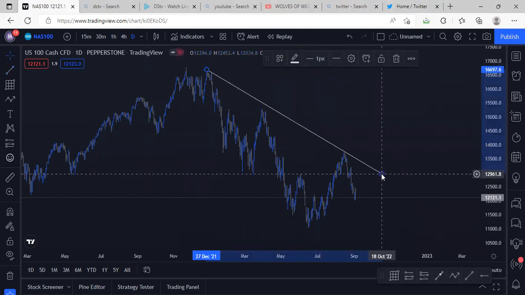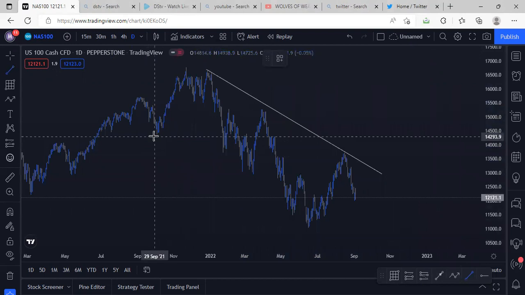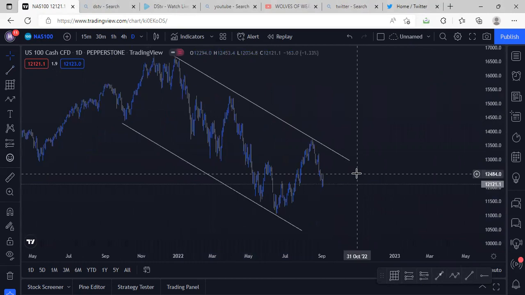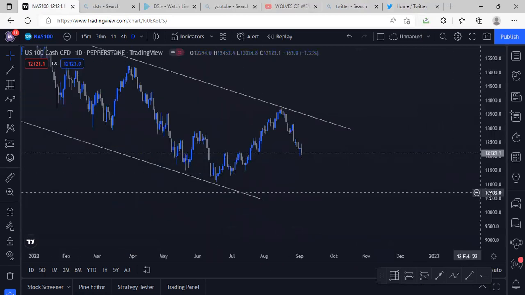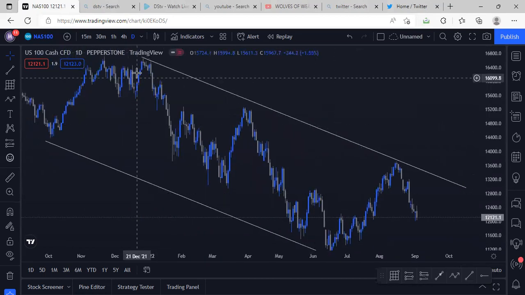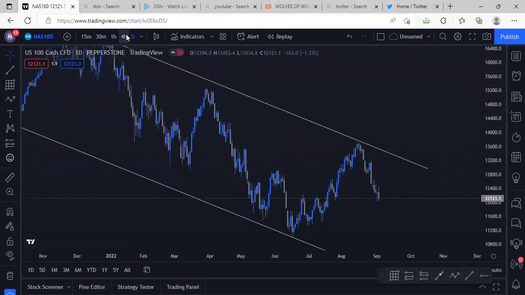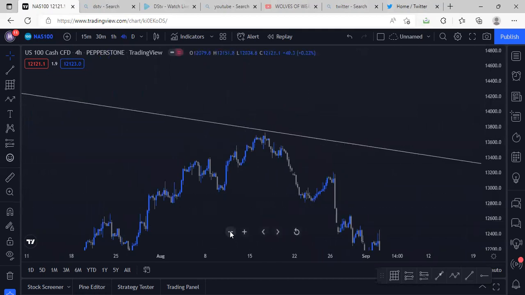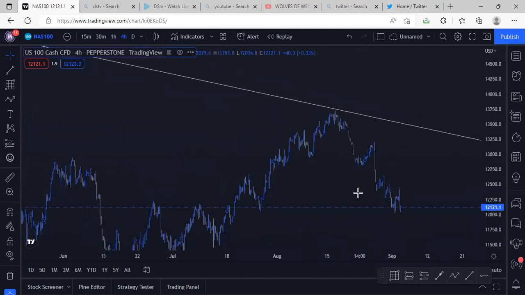The market is currently on a downtrend. So we're going to draw a trend line right here. I'm not explaining a beginner's strategy. I'm going to go deeper into an advanced retail approach. As you can see right here, we have a downtrend on the daily time frame. So we're going to jump right down to H4, and as we jump down to H4, we also have patterns within patterns.